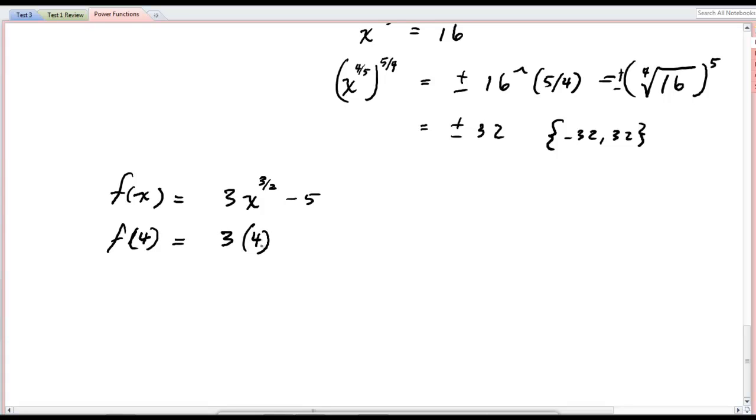Your answer would be, you plug in 4. You take that to the 3 halves. How do we do? We'd have to do this. We don't do 12, right? We don't go 3 times 4. We do the square root of 4 cubed. Now, I'm taking the square root here. Do I have to write plus or minus? My answer is no, because that was already in there. It's not something I'm introducing to solve.